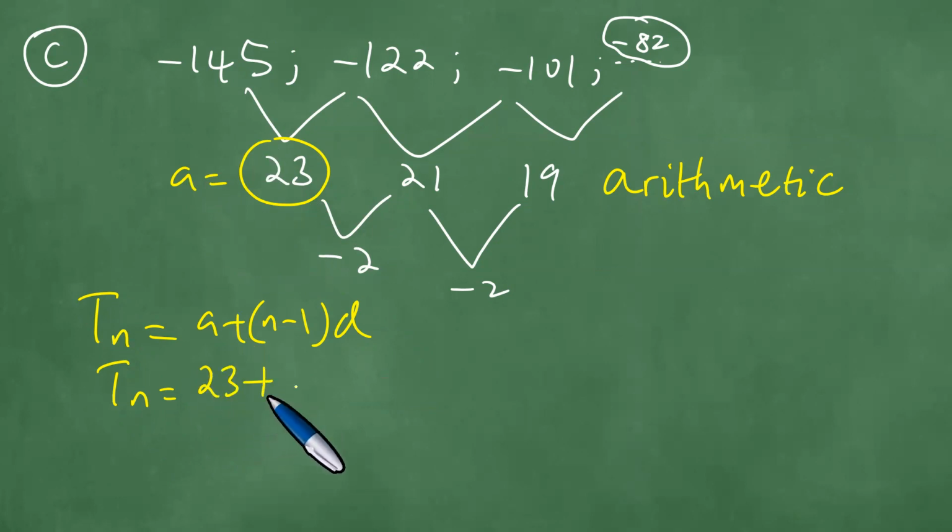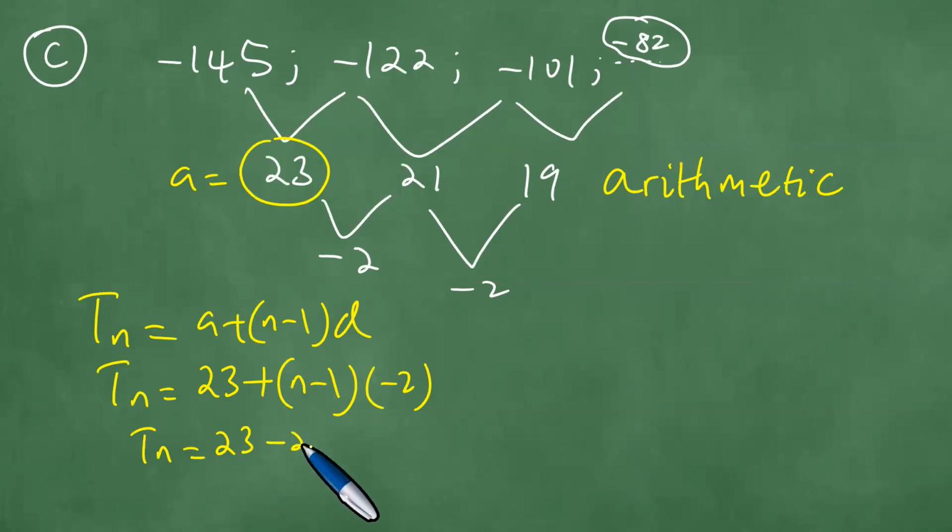becomes 23 into n minus 1. The common difference is -2, which is 23 minus 2n plus 2, which is -2n plus 25. So which means that you have already got this. This is the general term here. So if the general term is this, you need to consider what needs to be done. The general term being this, it means that you need to consider those terms whose difference is -121, meaning this term here is -121.